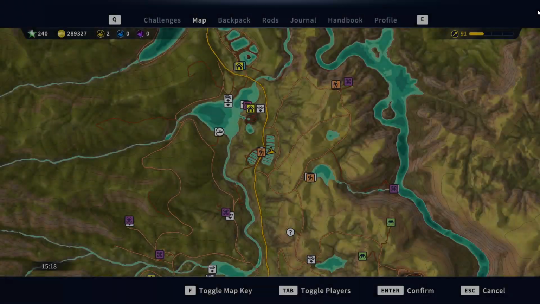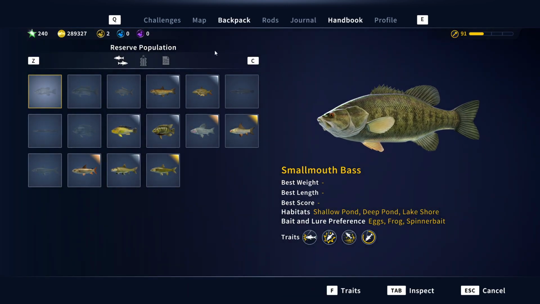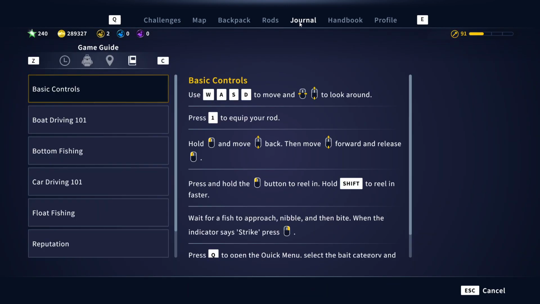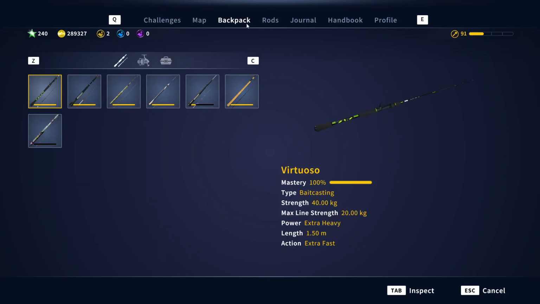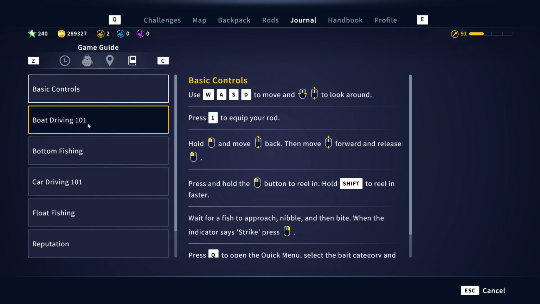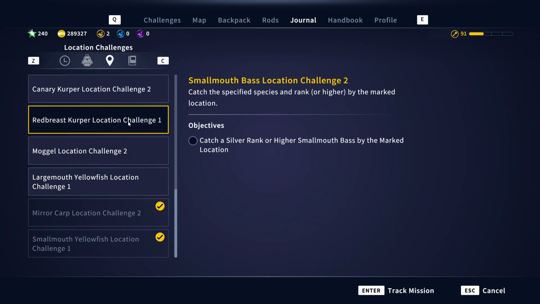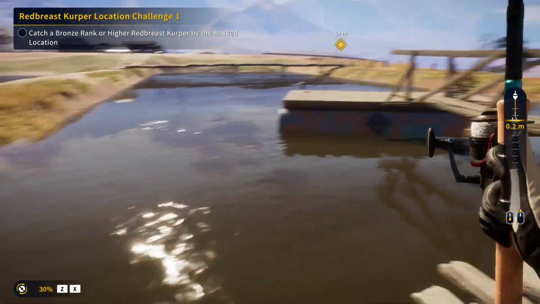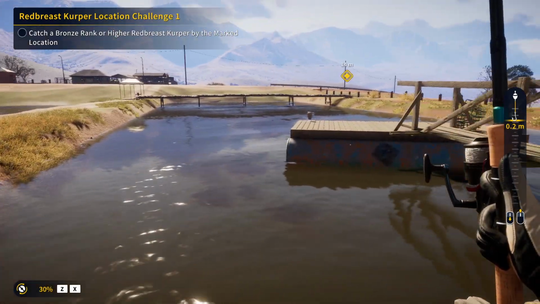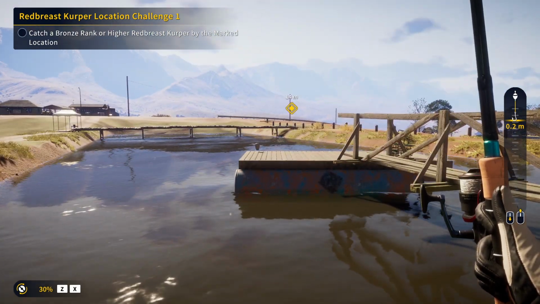You need to track a mission now because you need to be right on the position. You need to track location one because location one needs to be done at a certain position. It's not the area, it's a position. So you can see it here. I'm going now to location one. Let me have a look where the redbreast is. It's this one. So I'm going to enter, and now you will get an icon. It's even over there, so you guys can see it. If you are not on the icon, you cannot do this one.